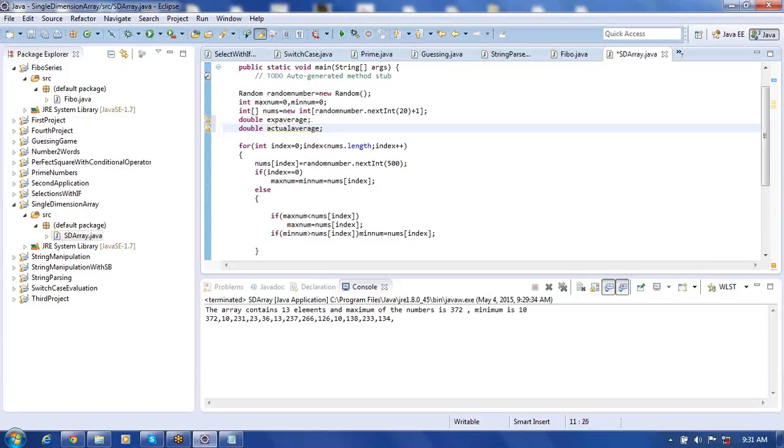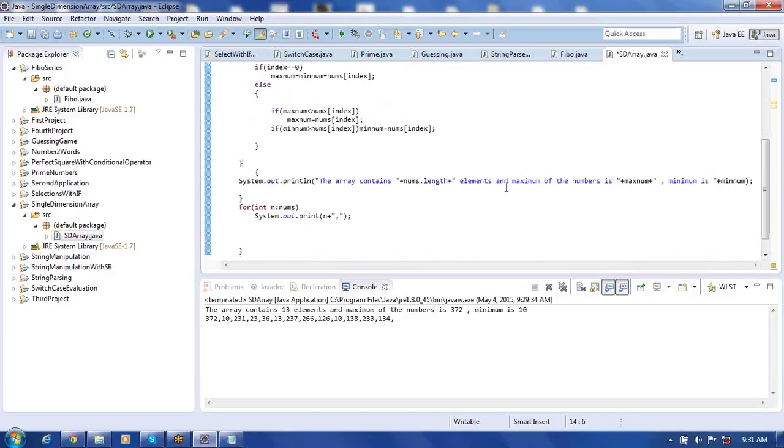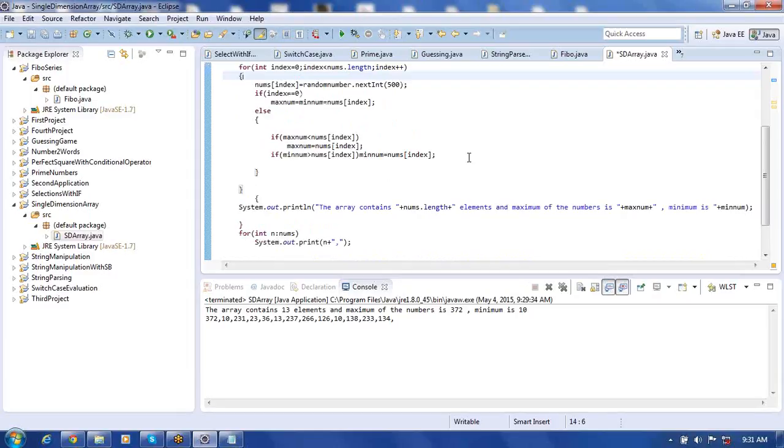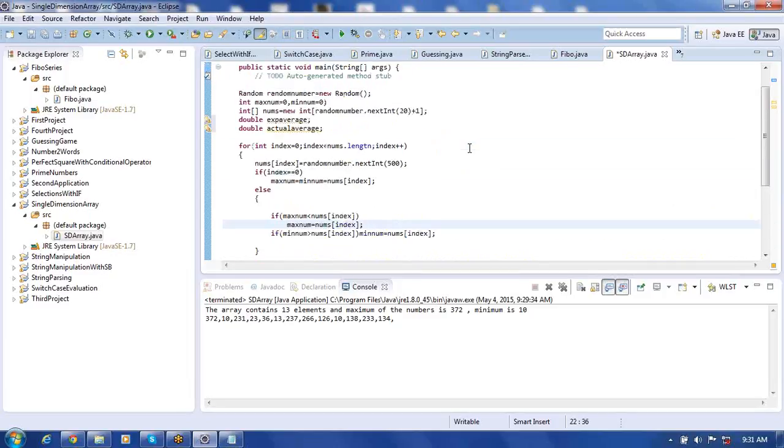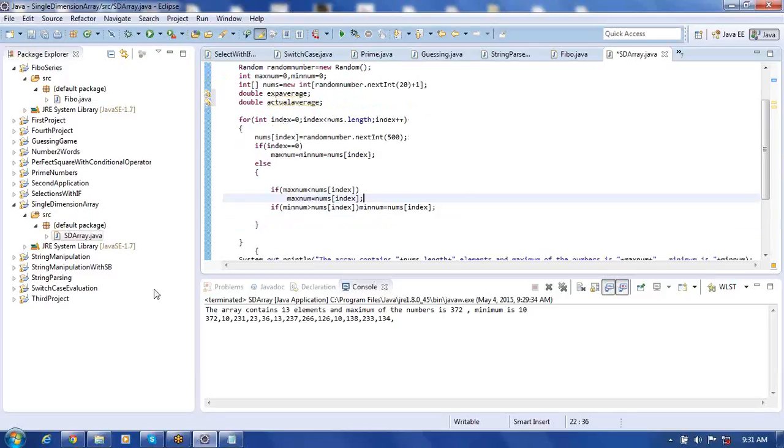One is the expected average and the other one is the actual average. We can make it like this here.